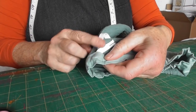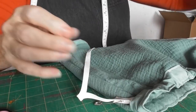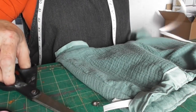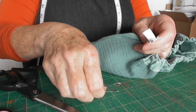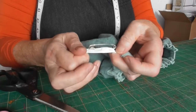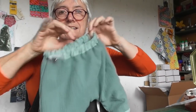Now, instead of sewing that off, I don't really know what size we're going to need that to be. So what I'm going to do instead is just cut it, and then we're going to pin it together, and then when we know how big this needs to be for this particular baby, we can sew that together and then sew it inside the casement. So if you're making these for a present for anybody, that's a good idea to do, because however big the child is, you can adjust that accordingly.